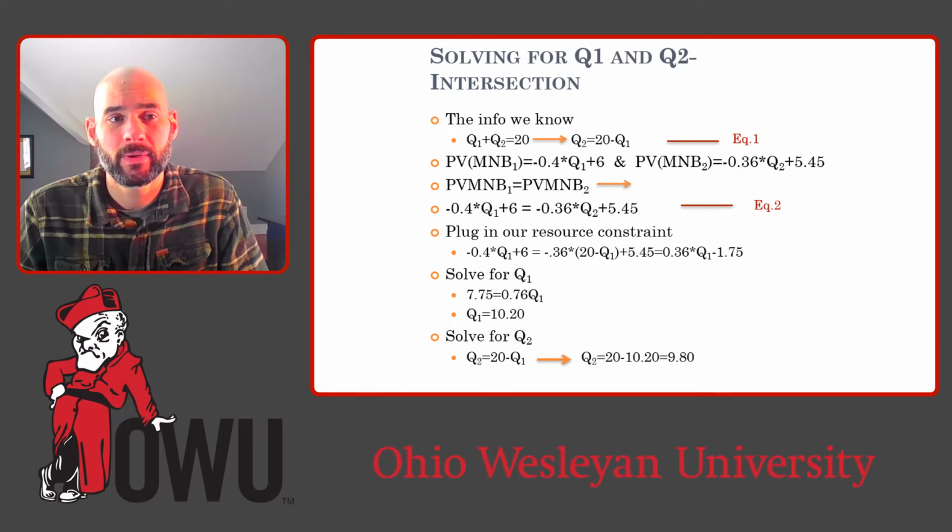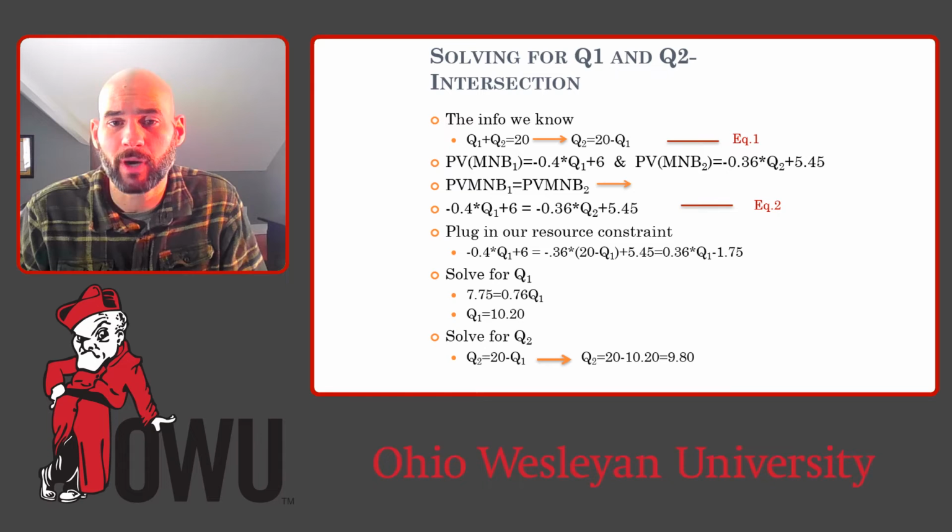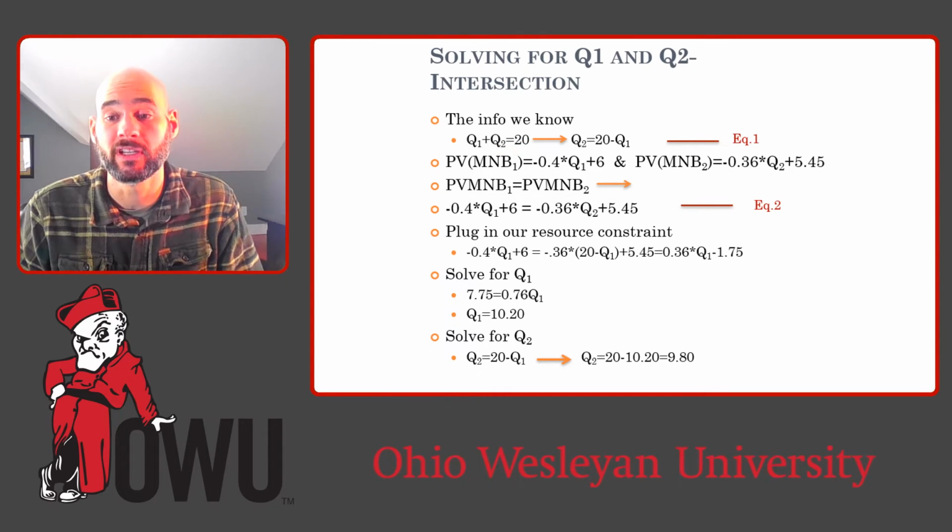And so the first key to solving this problem is to recognize that the quantity we extract in period 1 plus the quantity we extract in period 2 is going to equal the total amount of that quantity if there are only 2 time periods to extract that total quantity. And so we can then substitute that to solve for either Q1 or Q2 and set Q2 equal to 20 minus Q1 in this example. So we then have our present value of the marginal net benefit curve in period 1. We've got the same curve in period 2, but it's discounted.